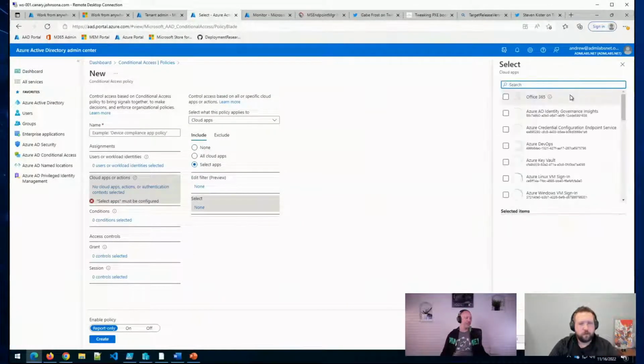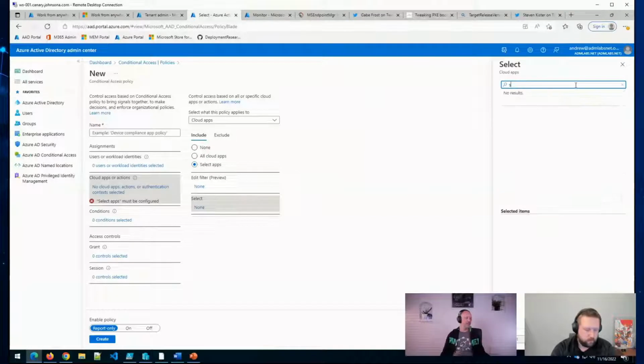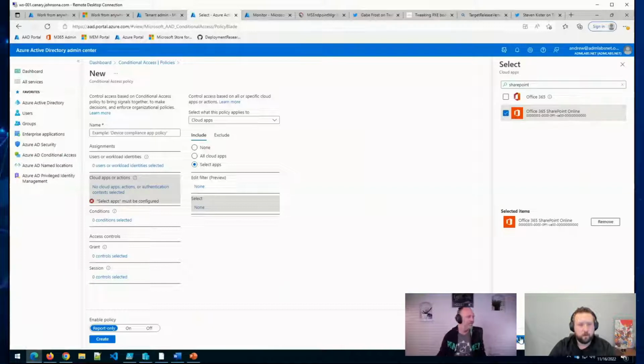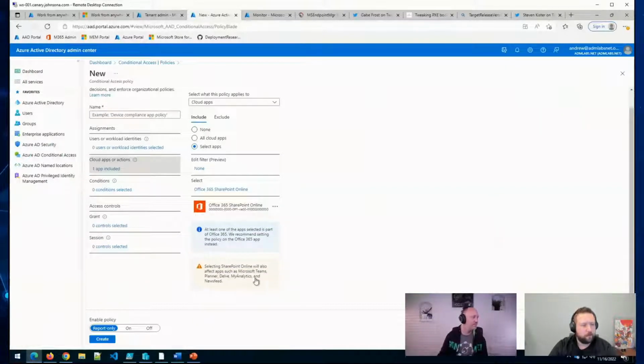Well, the interesting thing about that is if you do select SharePoint, for example, in a conditional access policy, you do get that warning. It's not only Teams that it affects, but Planner, Delve, My Analytics, and Newsfeed. Teams, obviously, most likely the most user-impacting one there.